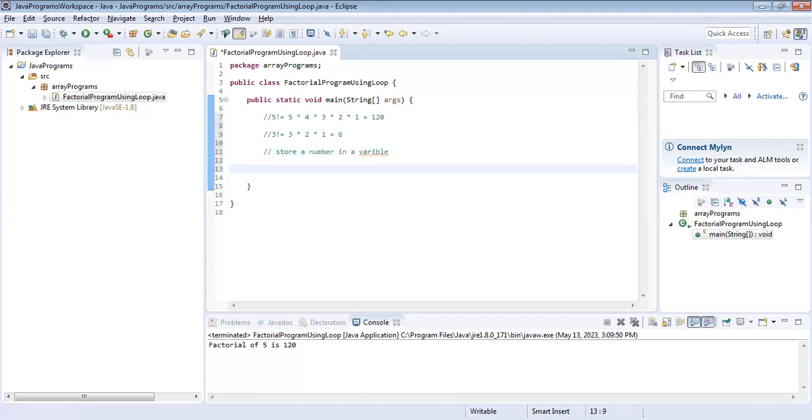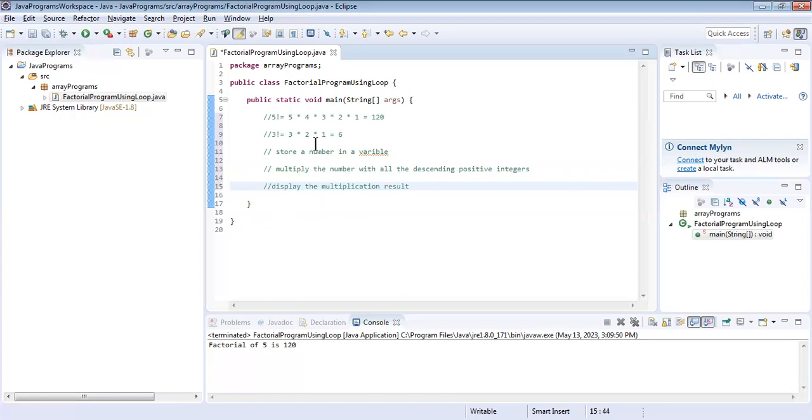Then the next step is we have to multiply the number with all the descending positive integers, and then display the multiplication result.